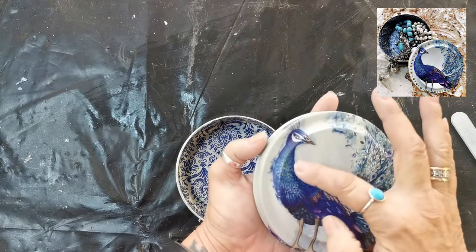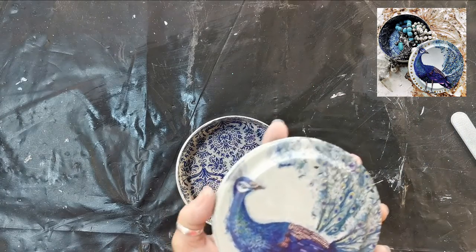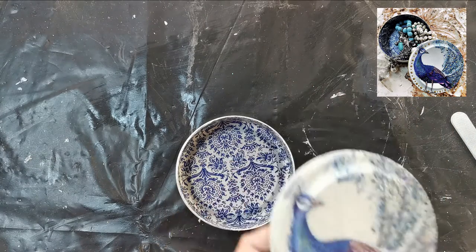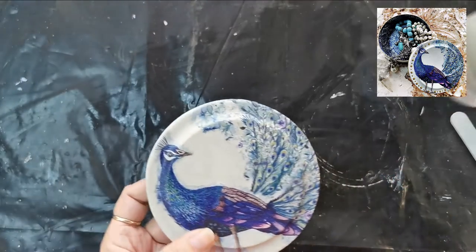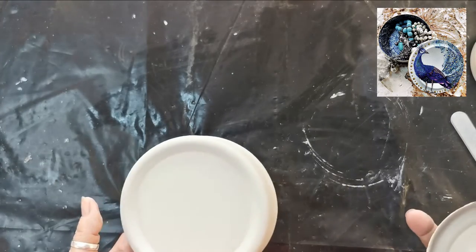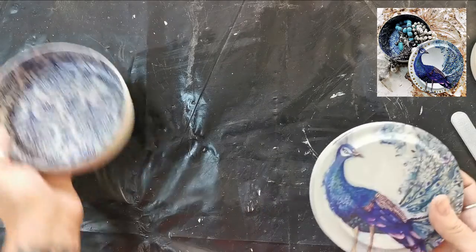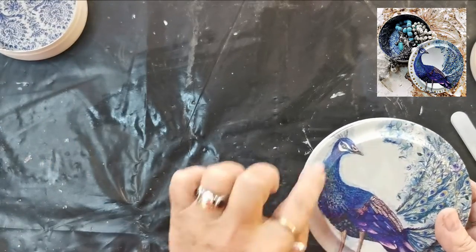I'm just going to touch up these edges here around the peacock with my chalk paint, and then I'm going to do a little bit of gold specks on the tail, and then I'll see if I'm going to do anything else. But I'm very happy at the moment, so I'm going to clean up this area now.